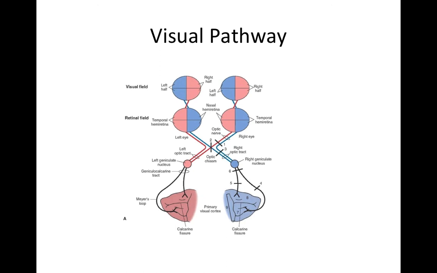I wanted to also look at this picture as well. So this picture we've already discussed 1 and 2 and 3 and 6. But I did want to also add if something actually happens at the cortex itself. Whenever something happens at the cortex, we will have what's called quadrant anopsia, and that means you're actually just losing one quadrant of the visual field. So that's different from the others that we've spoken about.